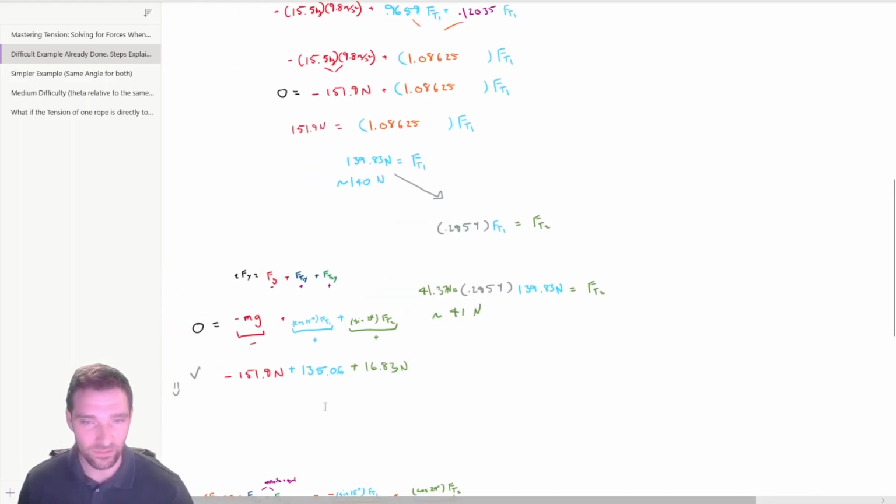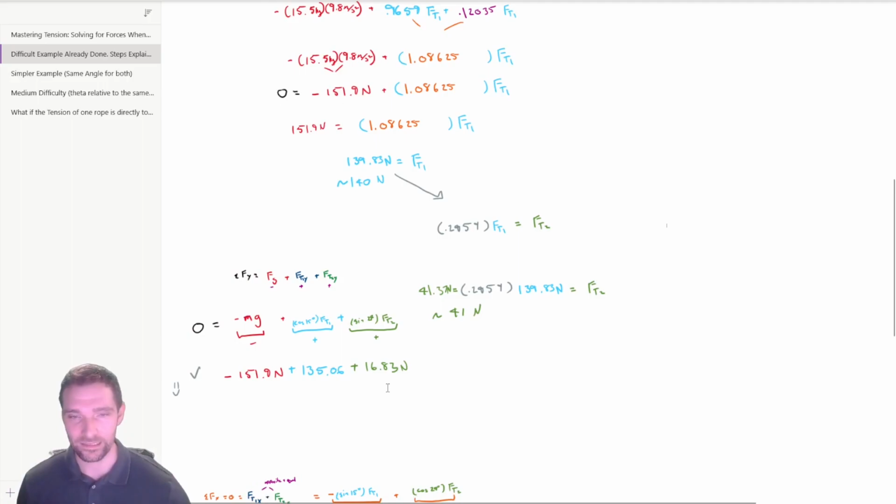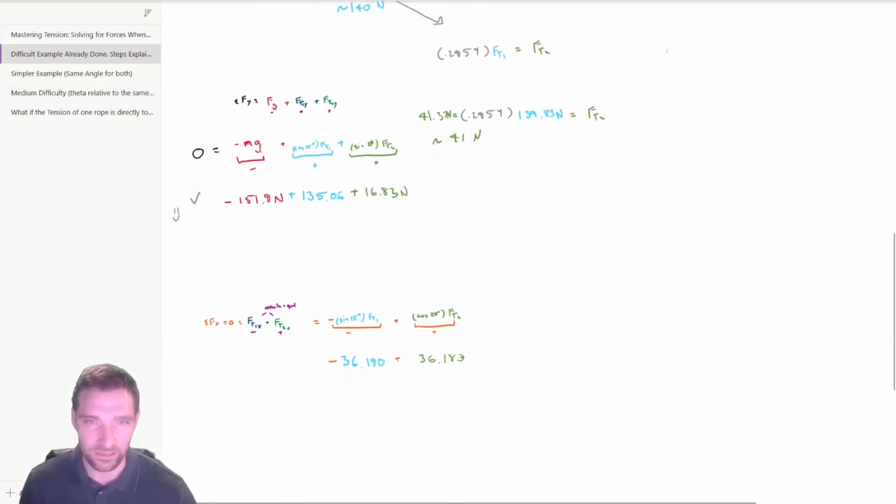I always check if something sounds reasonable, so I wanted to plug these back in and see if these numbers worked out with the y and x-axis magnitudes. I did see that in the x-axis, when you did sine and cosine of those two numbers with those angles, they end up canceling out. So the x-axis really does cancel out. And you can see that in the y-axis, these two numbers add up to about 151.9.